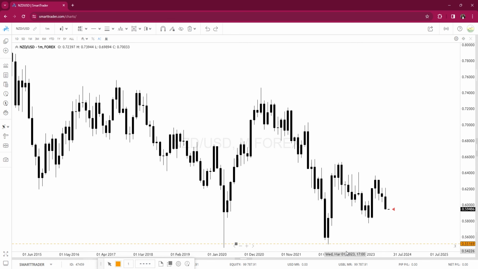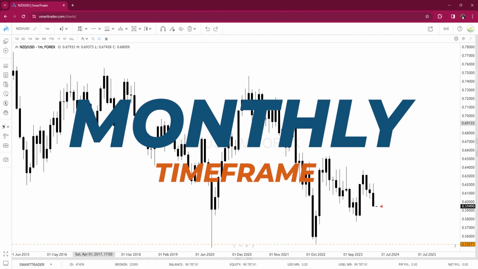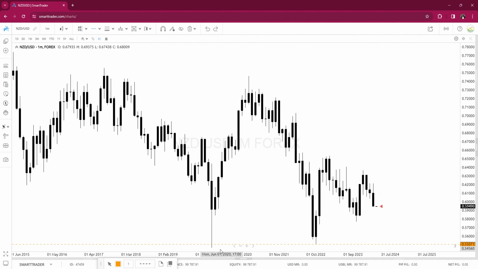And so I start off on the higher time frame. The monthly is the highest that I go to. Some people don't like the monthly. They start off a little bit lower. And you don't have to always go, because it takes so long for things to play out. But I like to just start off there. I think it's a good baseline.